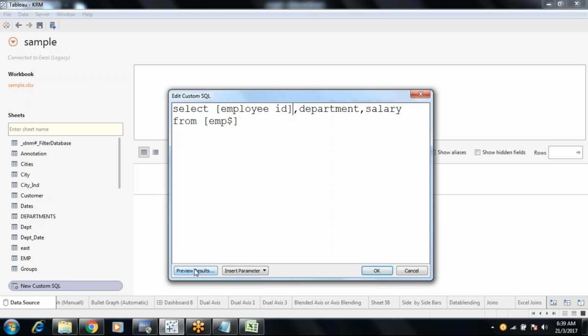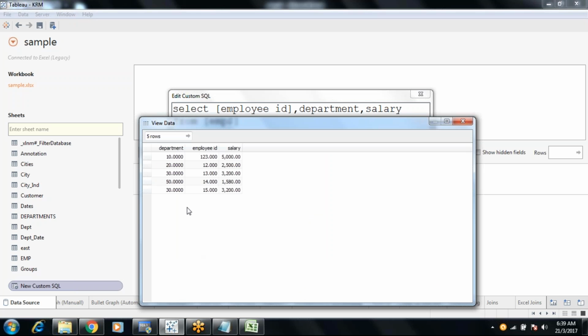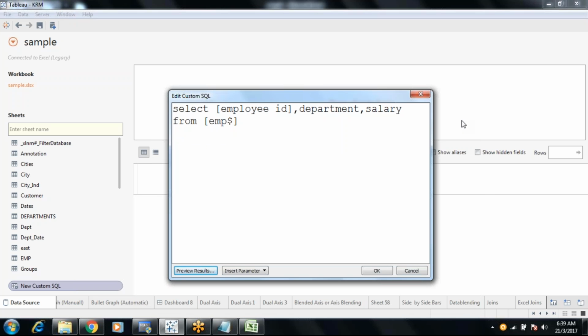Click on the preview result. Department, employee ID, salary. Clear? Please remember these two things. If the column name has any gaps, it should be in a square brace, and the table name should end with the dollar and be in a square brace.